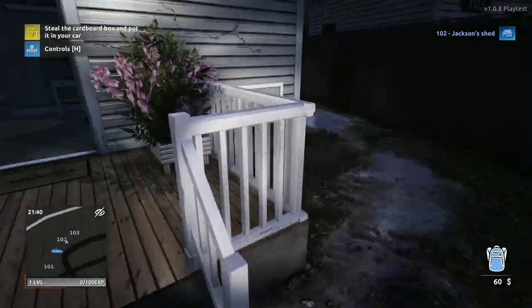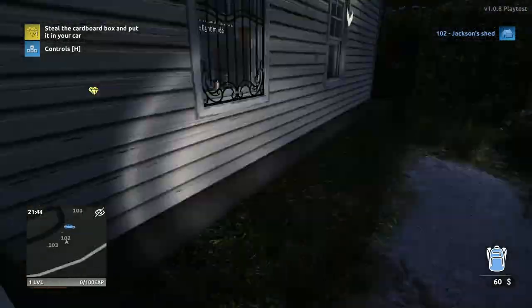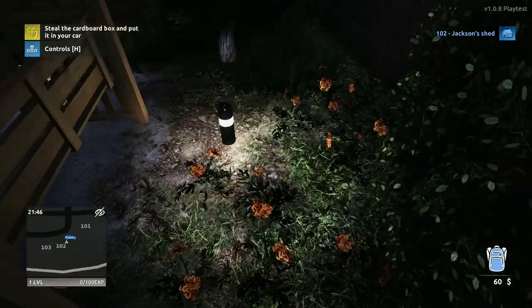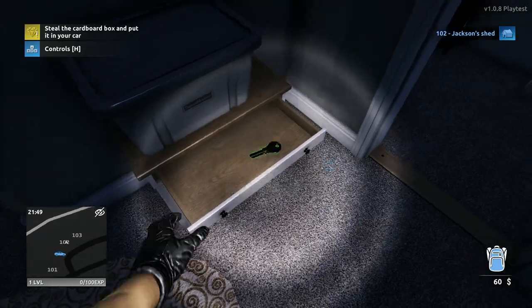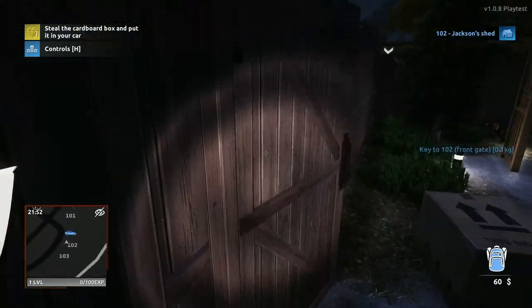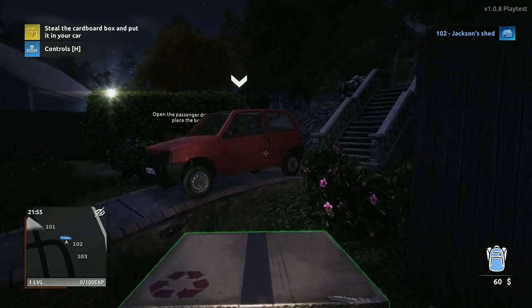Yeah, we don't have the gate key. Where was that at? Oh, look, we got the little climbing walls from the first game. Dumpster to hide in. Is there anything else around here? I don't see it. Alright, let's go back inside. There is a key. Gate key is open. Nobody outside. Oh wait, there's somebody over here. They're coming around.